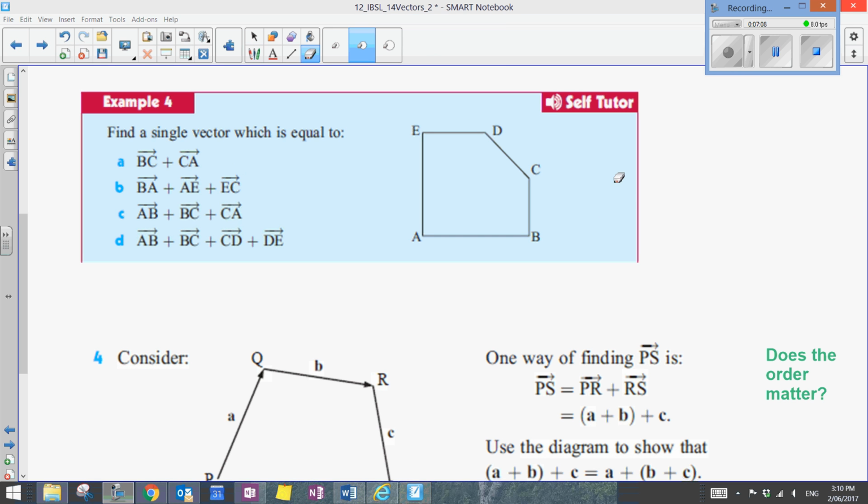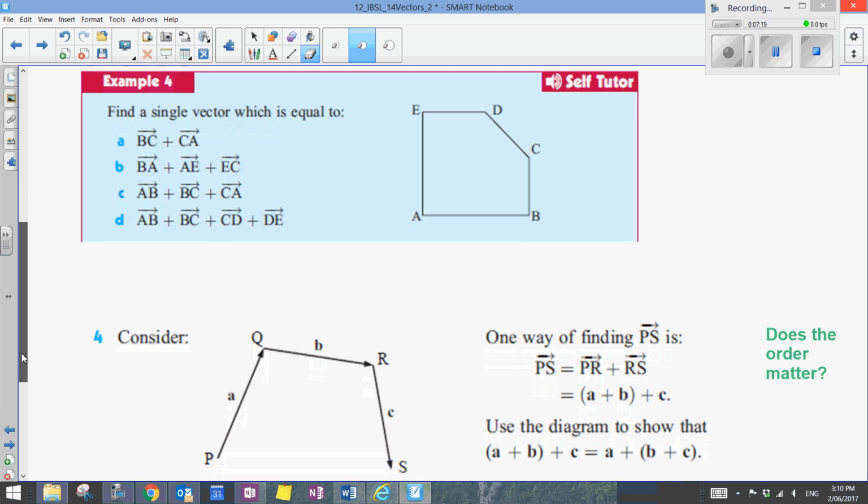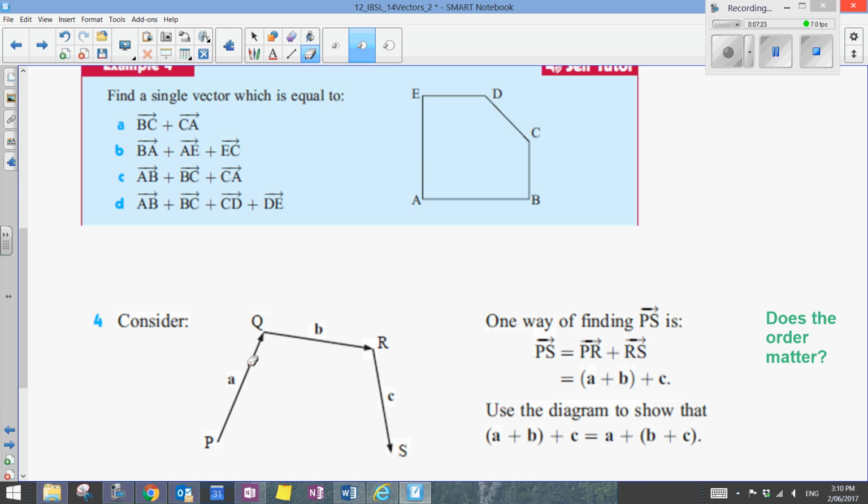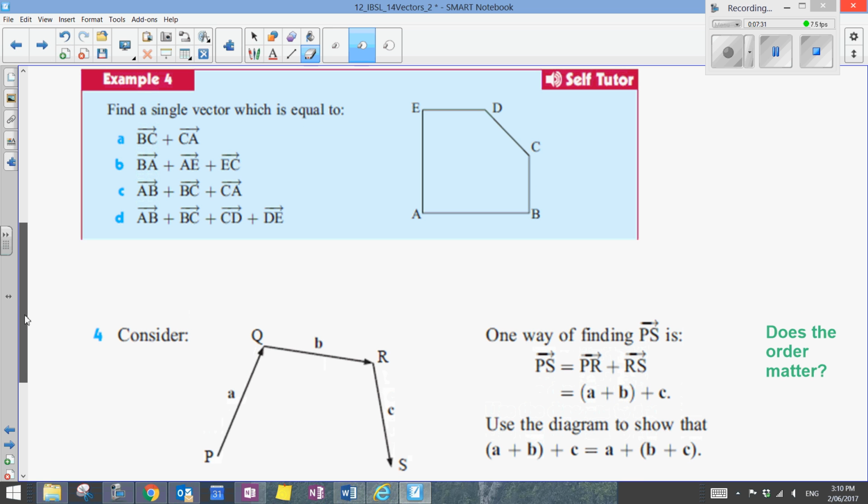So just to guide you in a direction, take a look at example 4 and then question 4 in that same section B. Take a look at both of these questions, and we are going to start our discussion with this one. This number 4 here, where you have to prove the associative property, is actually an interesting one that you're demonstrating visually. So try both of those out, and we'll start our discussion with those. Again, this is B.1, and we are going to go straight into B.2 here.